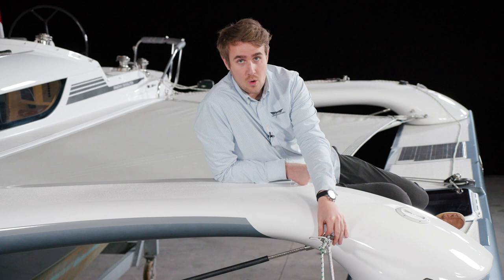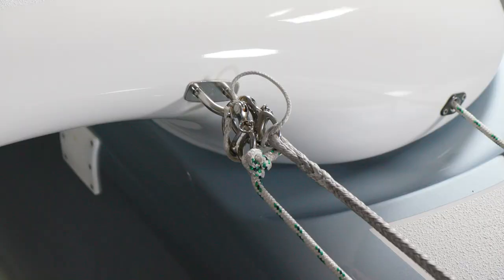This metal eye you also use for the anchor bridle. The anchor bridle prevents fishtailing while you're anchoring.